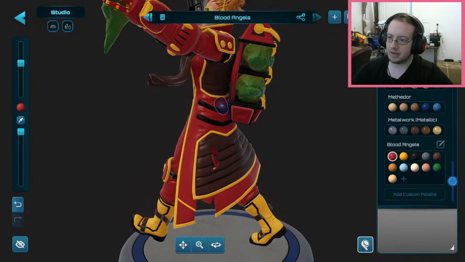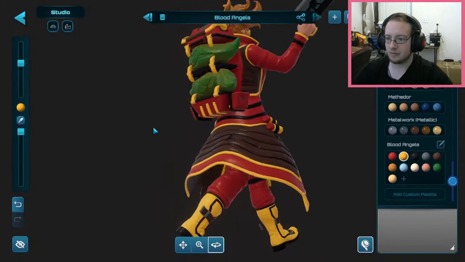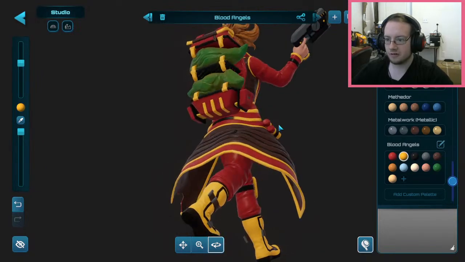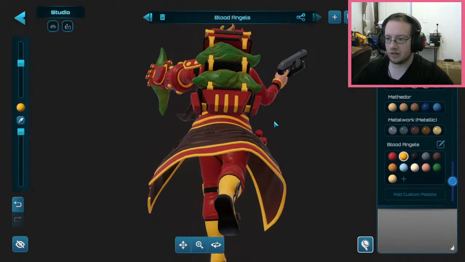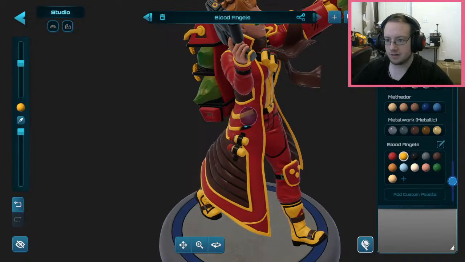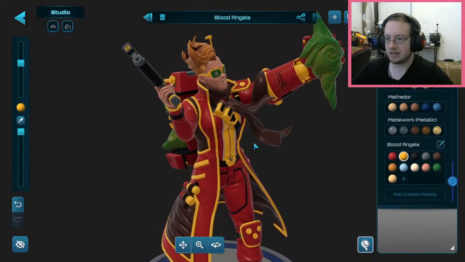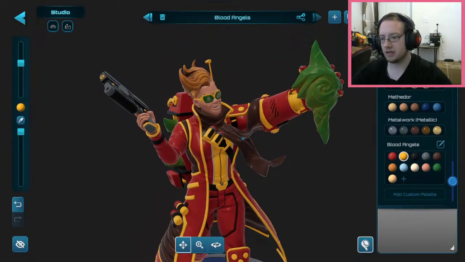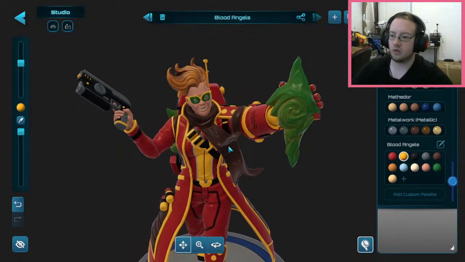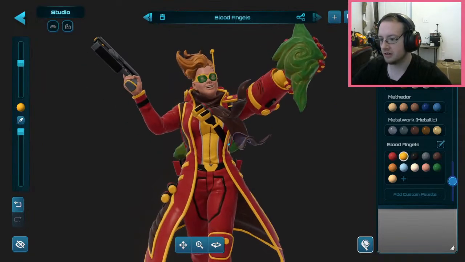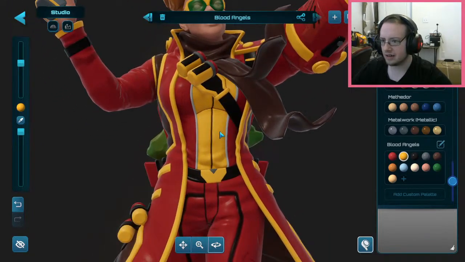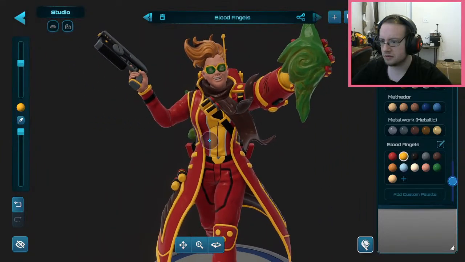I don't know about this black band. I might change that to yellow. Yeah, that's a lot more consistent. I like that a lot more. Trying to do it in little touches so I don't accidentally go over something else. But that's the nice thing, I don't really have to worry about that too much, because they've defined everything so well on this model. Why do I have gray there? I don't know. There's gray there for some reason. It's odd.